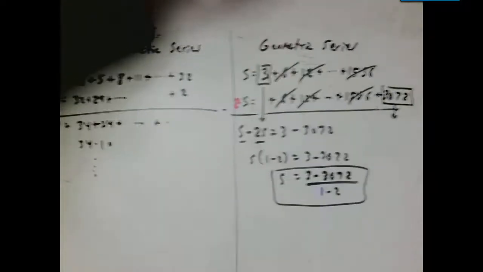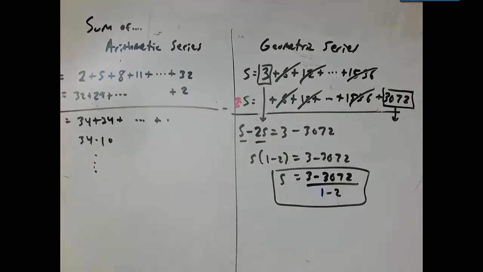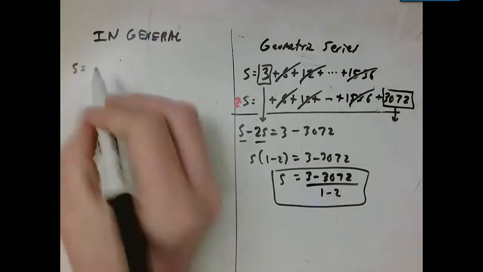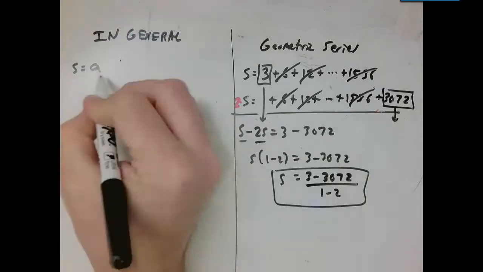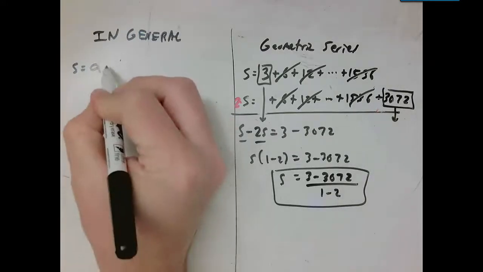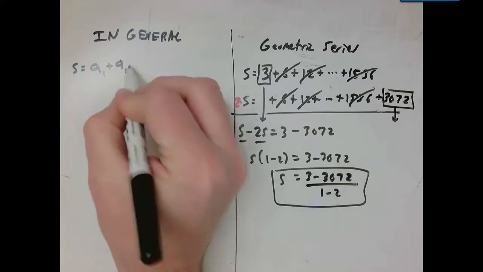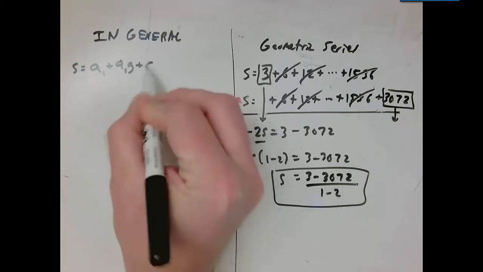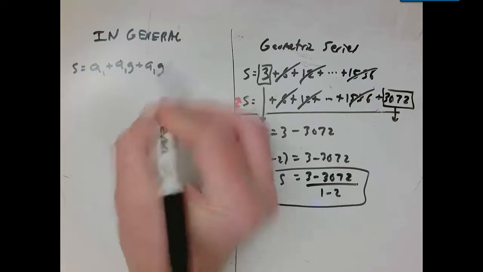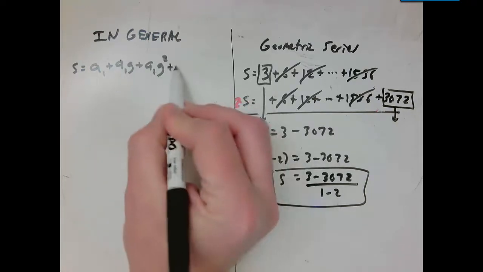So let's go back over here and now run through that same process, but imagining a general geometric series. So in a general geometric series, we're going to start with some initial term. We could call that A1. And then to get to the next term, we multiply it by some constant growth factor. So I'll call that A1 times G. And then to get from here to the next one, I'll multiply it again. A1 times G is this one, times G again will give me G squared, and so on.